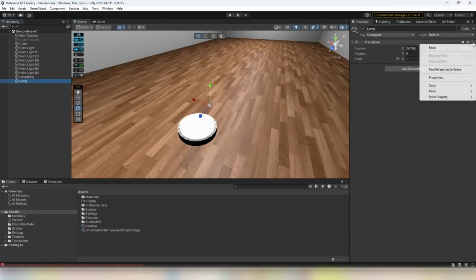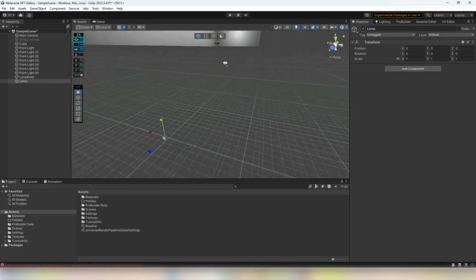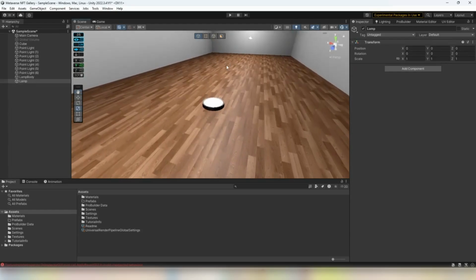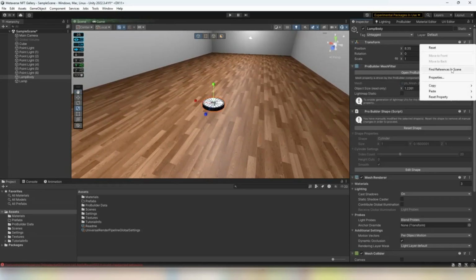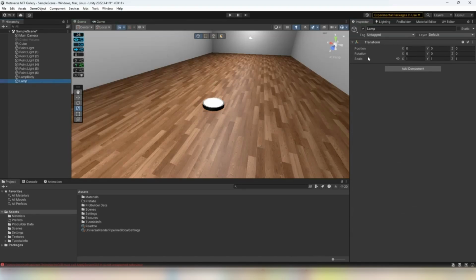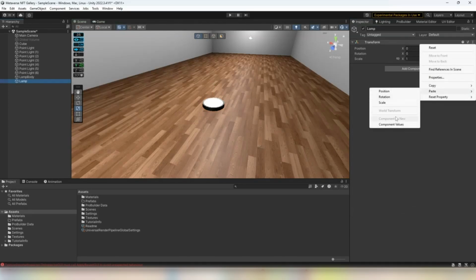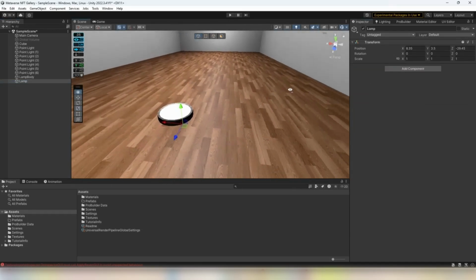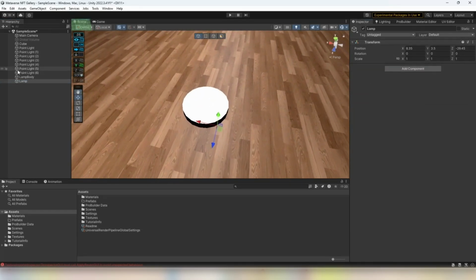This one will have a certain position. Let's copy the position of the lamp body and let's set this position for our new object. It appeared in the same position.